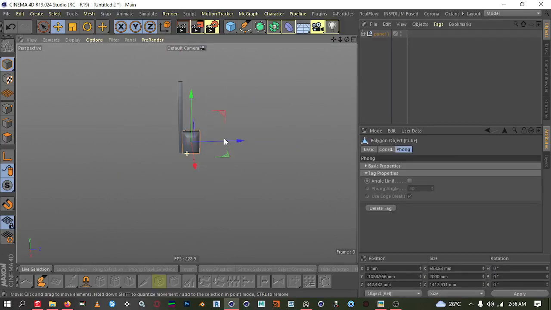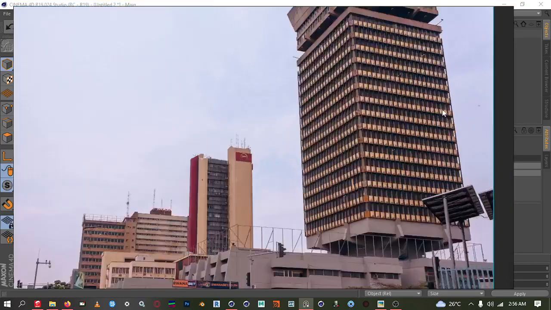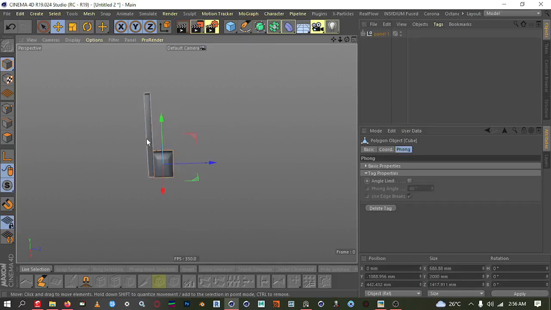So what we can do to this group is just multiply it across, just like they are. So let me just count this. 1 2 3 4 5 6 7 8 9 10 11 12 13 14 15 16 17 18. Okay, this is about 20. So we can multiply this by 20.